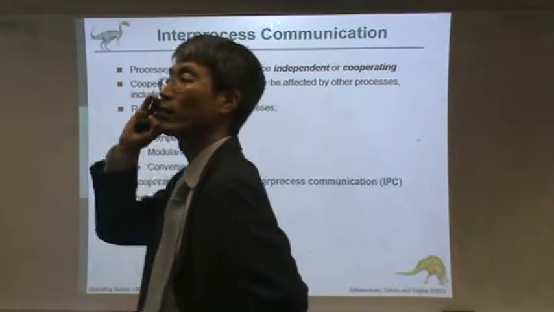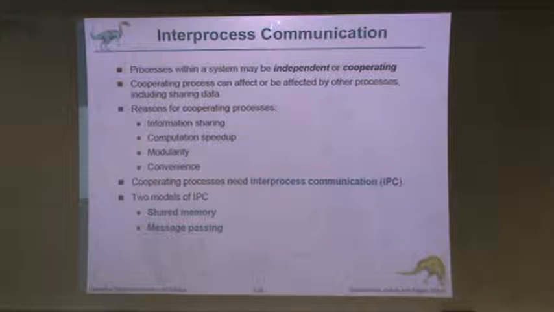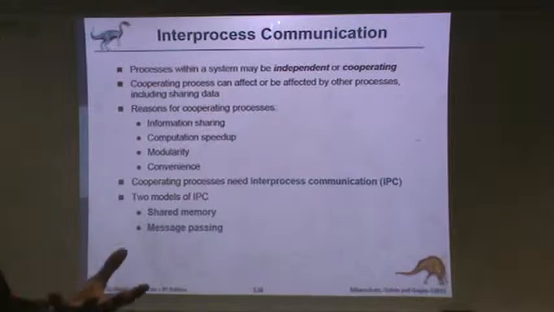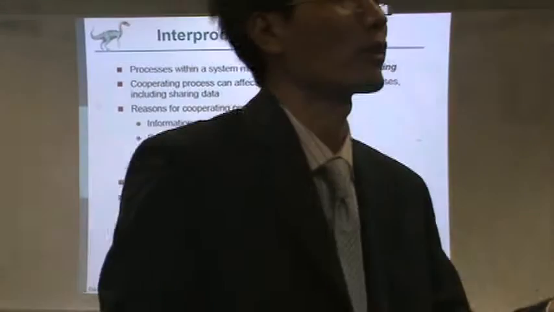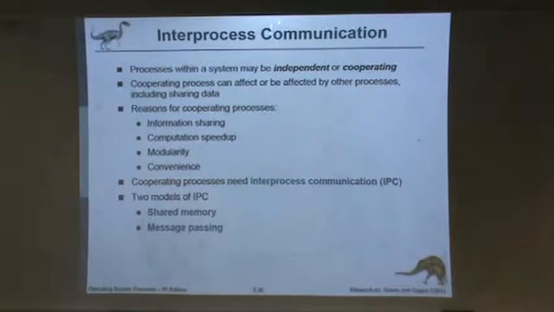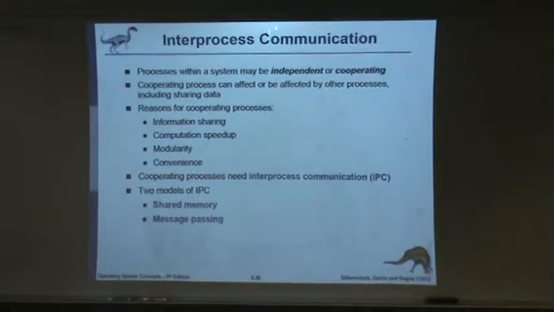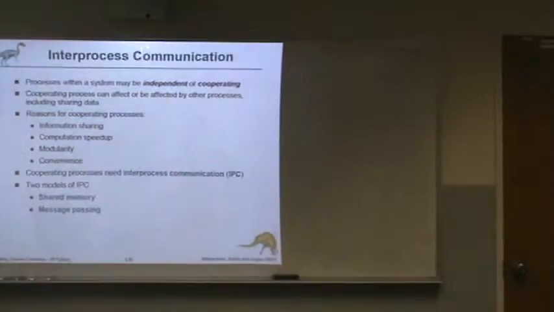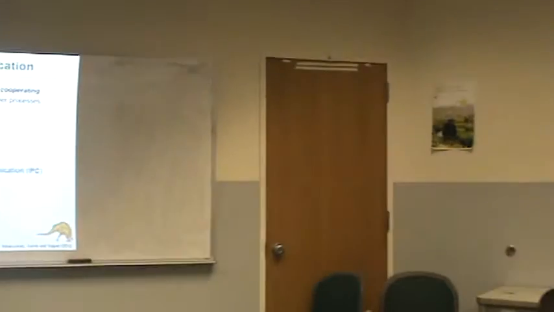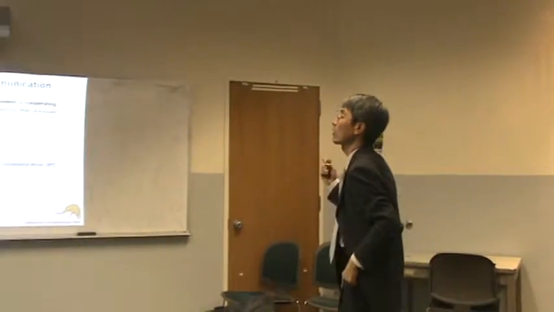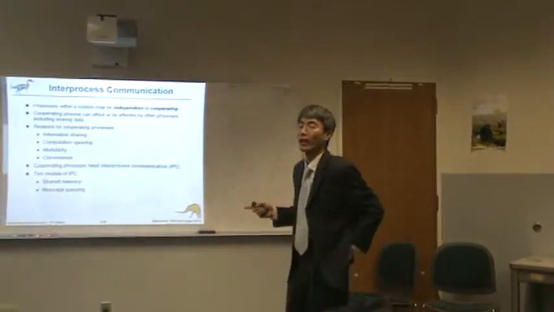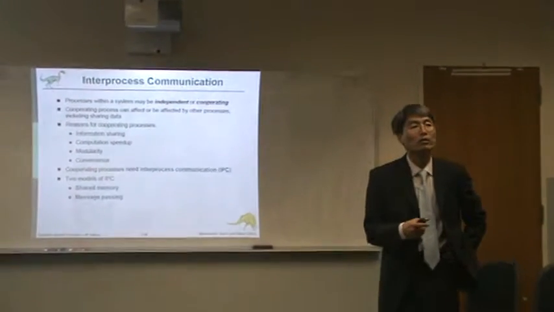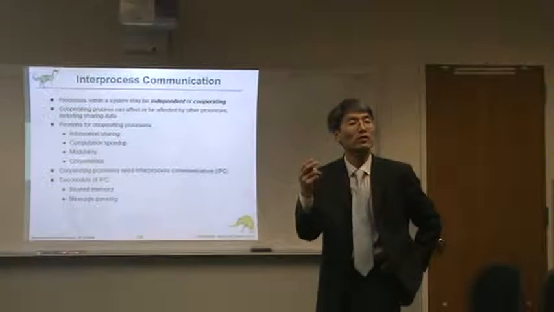The first one is the new state, where the process has just been created. Then, if it is ready to be executed by the processor, it is in the ready state. In the ready state, the process is managed by the ready queue. Then there is an algorithm called the CPU scheduler. The CPU scheduler will select one of the processes based on some criteria. We will learn the details of such scheduling algorithms later. Once a process is selected, it is in the running state.